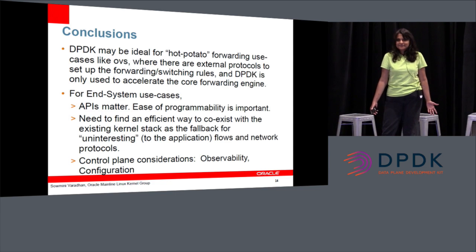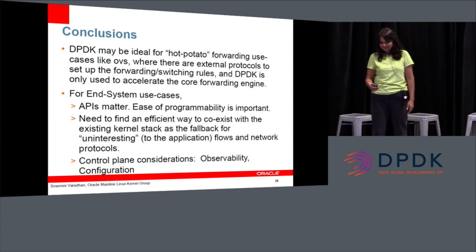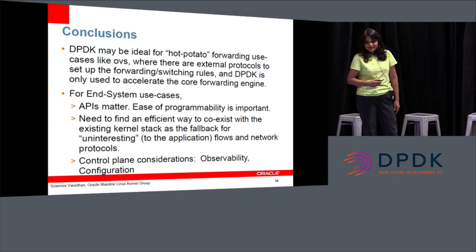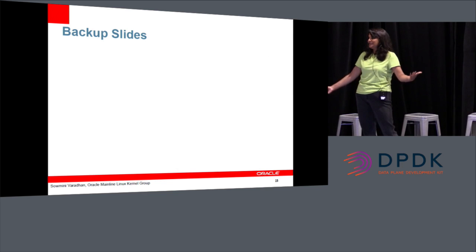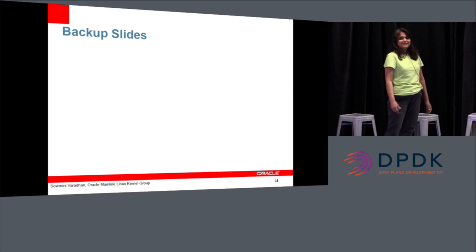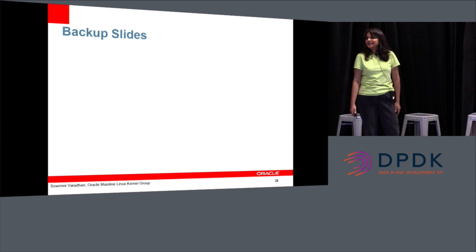And the other factor is also just control plane considerations. When you start using DPDK, the system suddenly becomes much harder to observe. You cannot really use ethtool. There's an ethtool, but it doesn't give you the same information. Configuration is done differently, so an administrator would not be able to feel good about that. So that's pretty much what I had to say, and I'm interested in any comments or any other things that we could or should have tried.